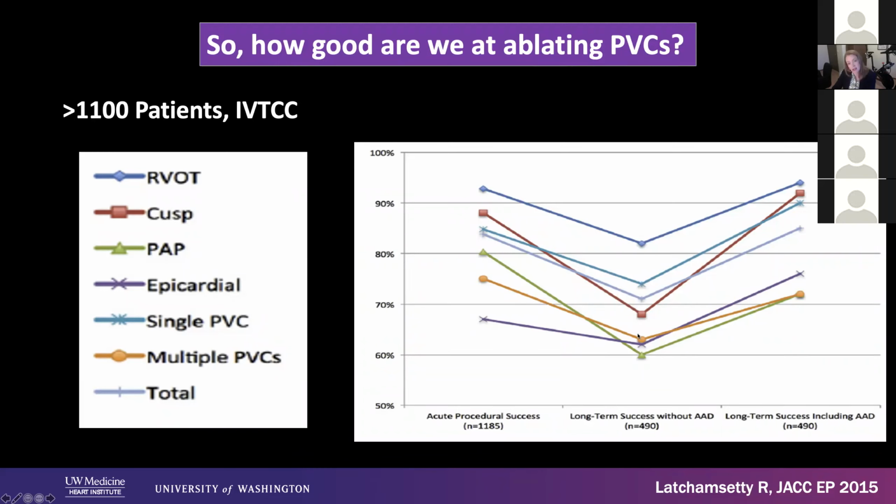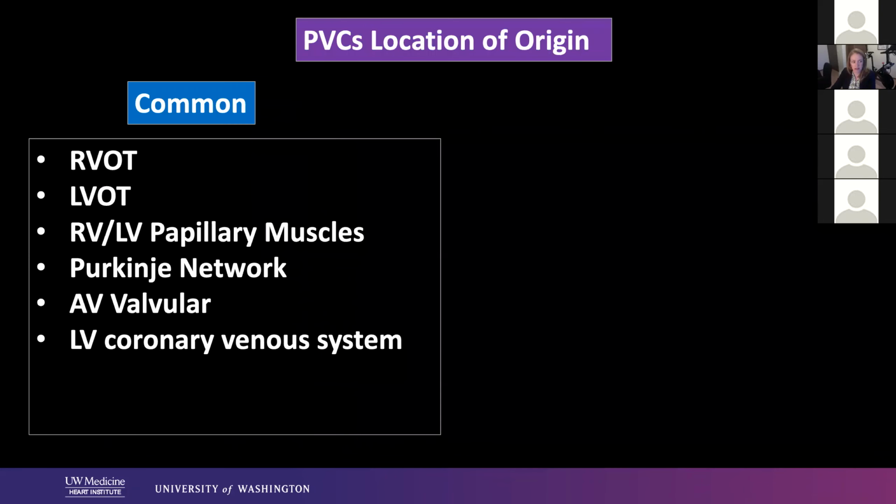There's an attrition rate here, and that's really important to recognize as well. About 25% of patients who had acute success initially will then have recurrence in follow-up. So it's something that you need to be prepared for emotionally if you decide to be a PVC ablationist. It looked good in the procedural holding area, and they come back at 3 months and it's back. I hope that further ablation research can help us figure out why that might happen. But you can bounce that back up to that original success by reinitiating the antiarrhythmics. I think this is something to keep eyes wide open about with the patient when you're going into that procedural discussion. But also recognizing that it's all site specific.